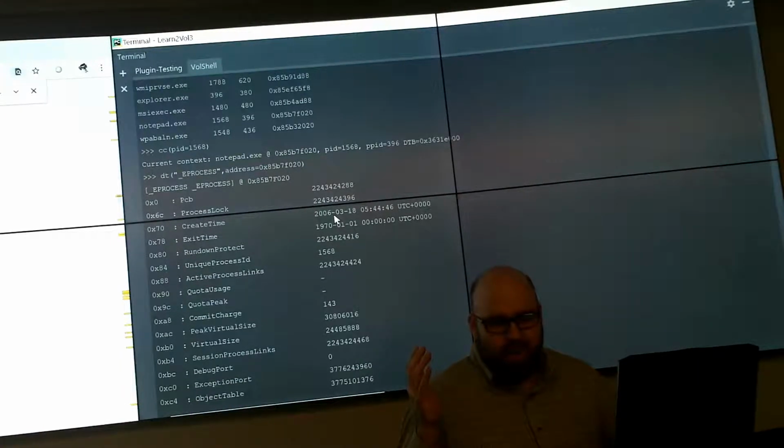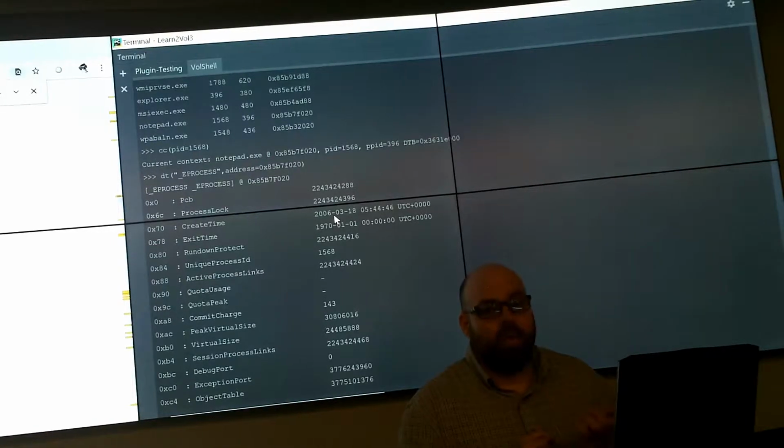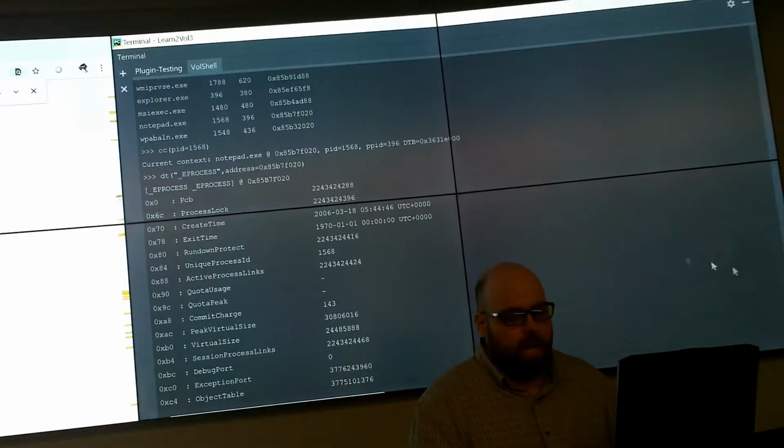But you wouldn't know just by saying it's an integer that really it's a date. Volatility adds a little bit of flavor, knows this is supposed to be a date, and renders it in the Windows date format for you, which is an advantage you have if you develop on top of an existing framework rather than inventing your own.